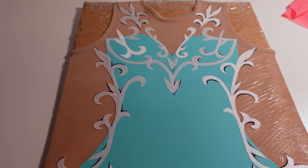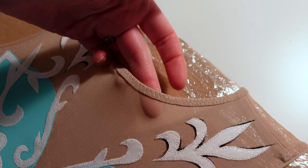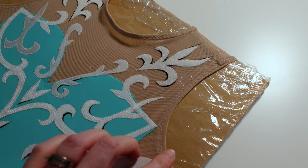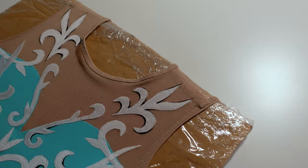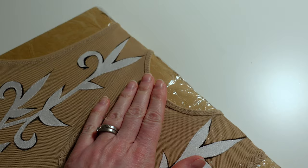So I've jumped ahead a bit. I did finish all the sewing. I finished the neckline. You can see here, it looks nice. It's different from the armhole finish, which I did show in detail. I did finish the keyhole. So I think this looks nice with the neckline being similar to, or the same as, the keyhole. Just ties it together nicely.